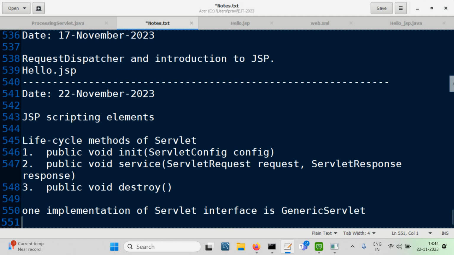One implementation is GenericServlet, which doesn't override the service method, and which also implements ServletConfig. So it implements Servlet and ServletConfig, but this is one direct implementation of Servlet.